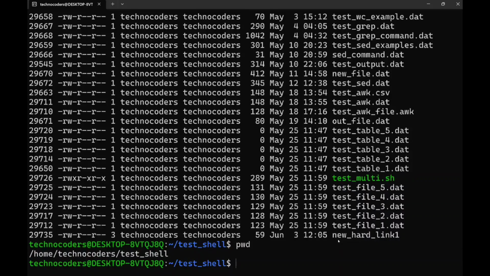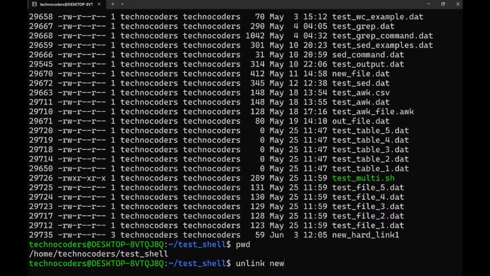So this is the way you can create different hard links, and accessing data is much faster. You can think of it like this: when you want to have the same file with a different name, you can always use that. If you want faster access, you can always use that. But the only drawback is you can't create hard links on a directory. Also you can't create hard links across different file systems. I hope this is clear. And if you want to unlink or delete, use the rm command. Either use rm to remove or use unlink.